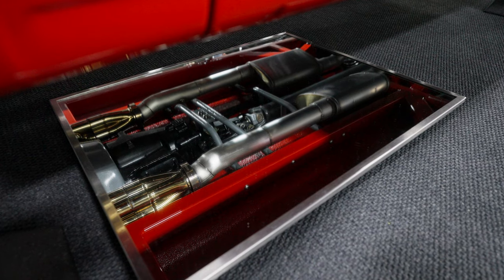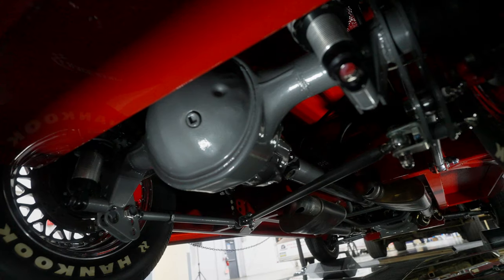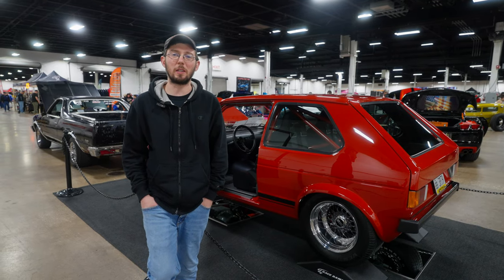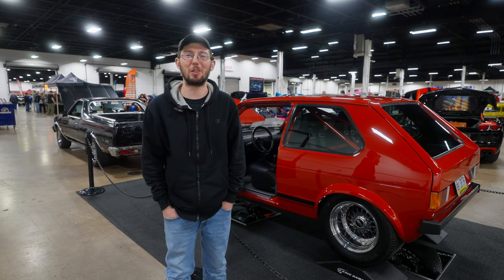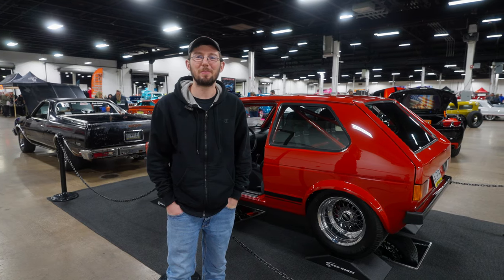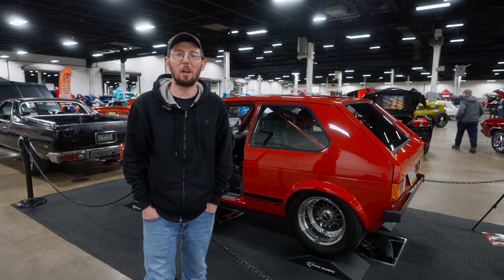How long did it take you to build this? Because you put a lot of time into it. I built it in about 3.5 to 4 years, and I drove it for about a year in high school when it was still a stock car. It's been done since 2017. I just haven't had a chance to take it to too many shows, so we're trying to hit a couple more this year. And how can people find you? My Instagram is MK1Coupe.